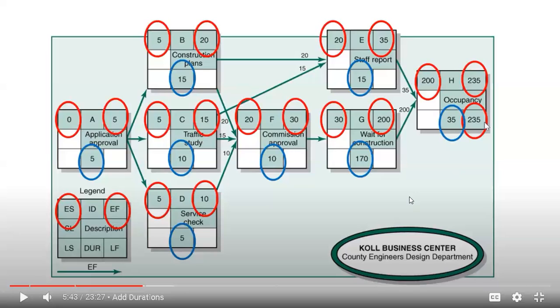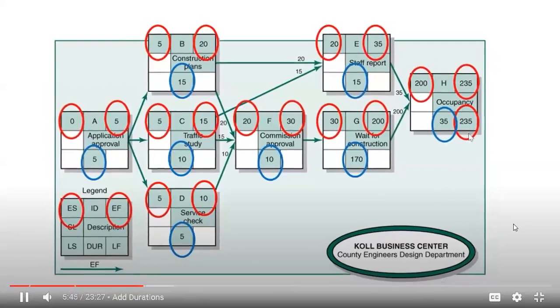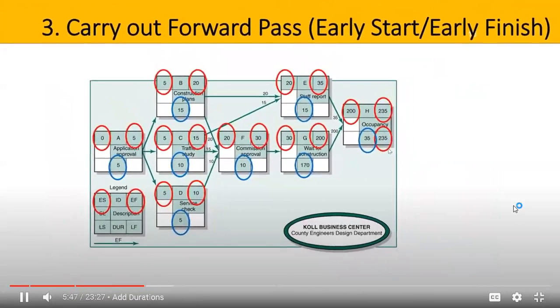So what would happen right here now? You'd have to carry down the early finish for the last activity. You have to carry it down to the late finish when you're doing the backward pass. And now we're going to calculate the backward pass to see where you go back with that. Project time frame.